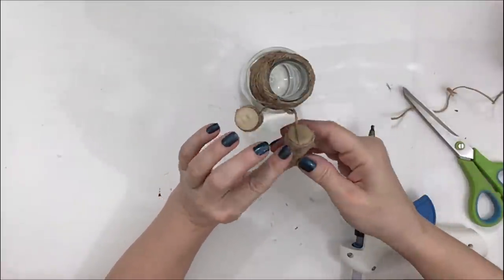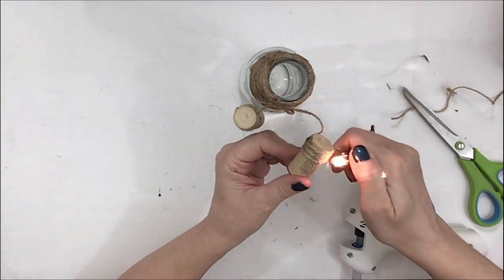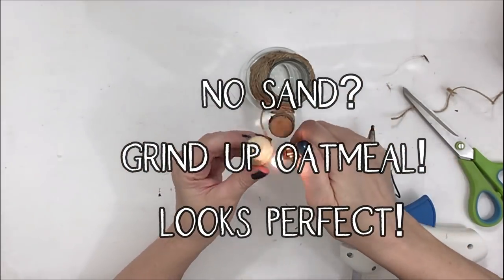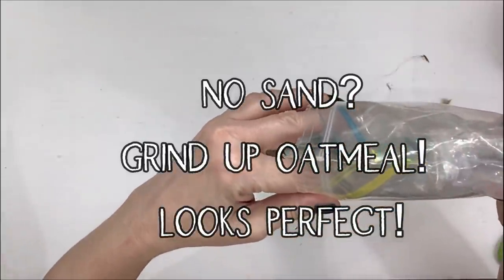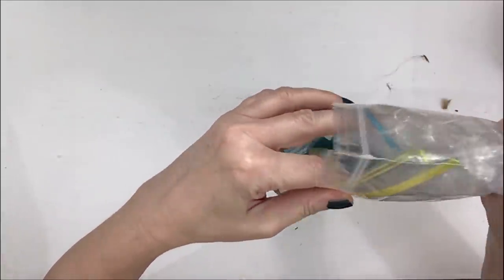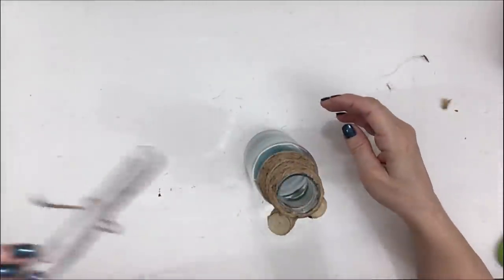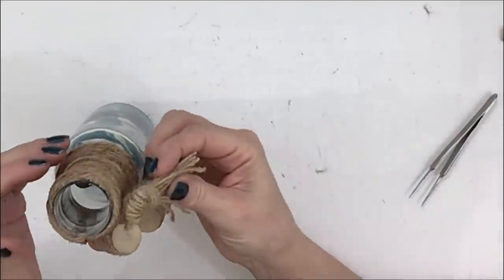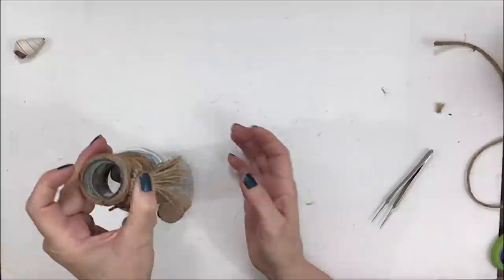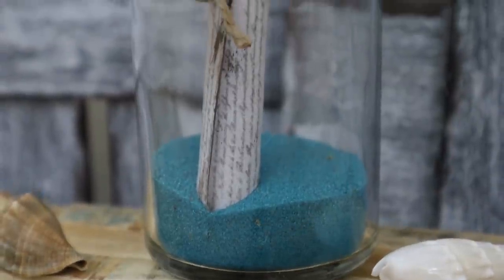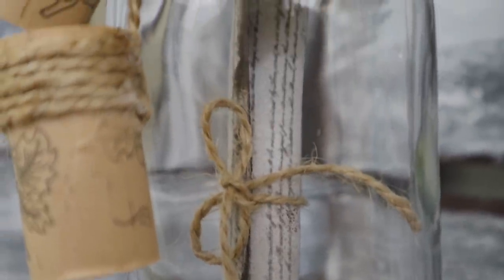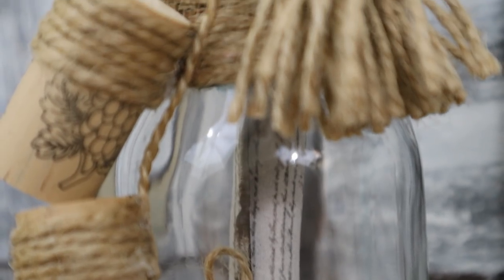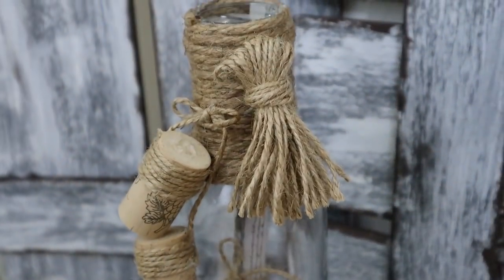And in a minute you're going to see me dump some really beautiful turquoise sand in this bottle that I have left over for some sand paintings that I did many years ago there it is absolutely beautiful perfect for a nautical decor piece you just tuck that little message in the bottle and I have a leftover tassel from a boho project that I did I made two tassels and I only ended up using one and I thought it would be perfect for this bottle and that's it this is actually almost like a boho beach bottle but I love this it's beautiful and it's so simple and again if you don't have the jute twine use an old t-shirt cut super thin soaked in tea wrapped or an old shoelace just be creative and have fun.